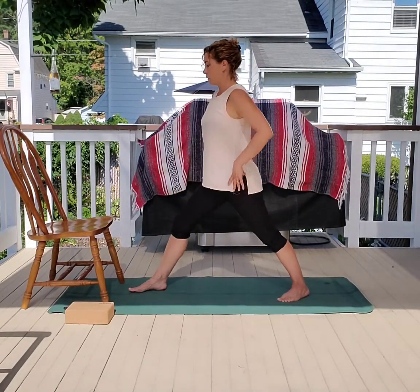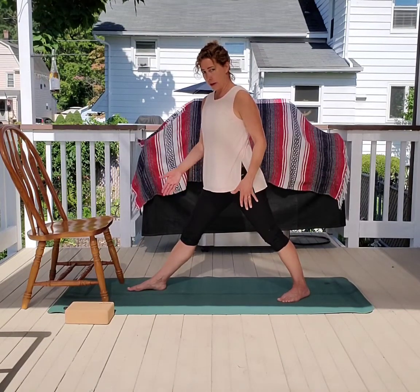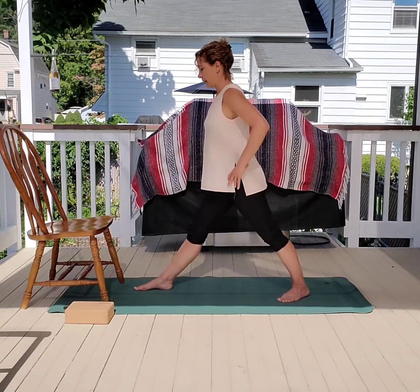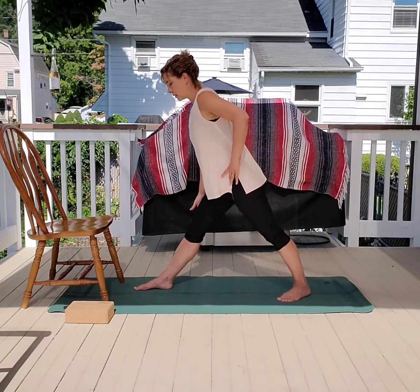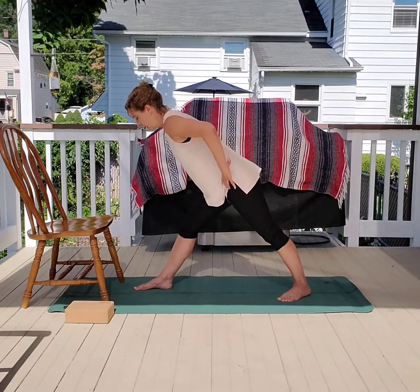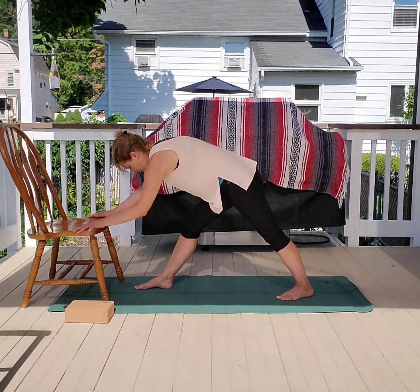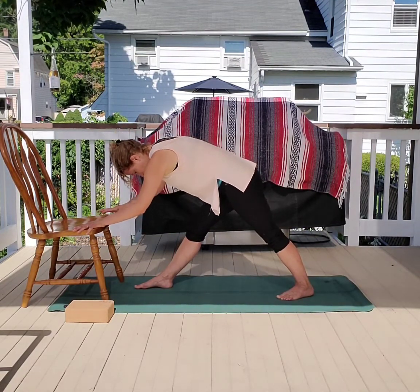Getting ready for Parsvottanasana. My feet are now separated. They're no longer heel to arch alignment. Making sure I'm feeling safe and secure, set up. I'm going to start hinging in. I'm going to bend into this front leg, my right leg. Bending in. Ooh, different on this one. Bend in a little bit. I'm going to pull back on this hip.